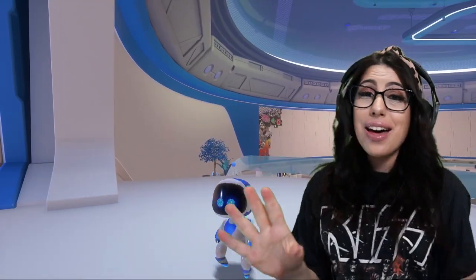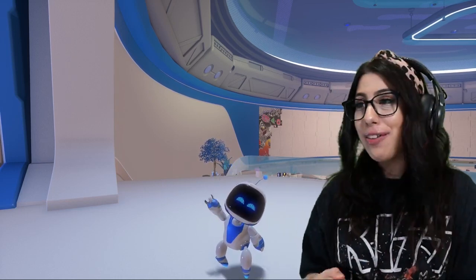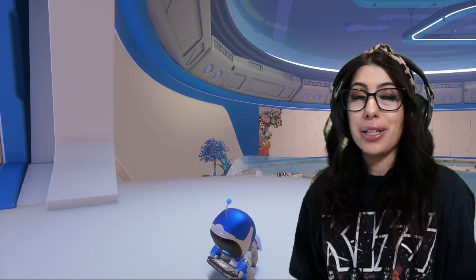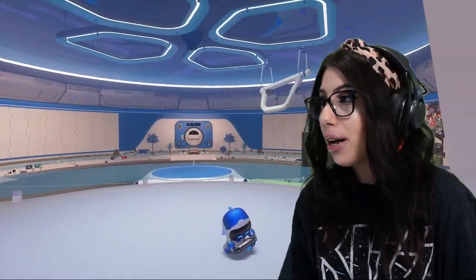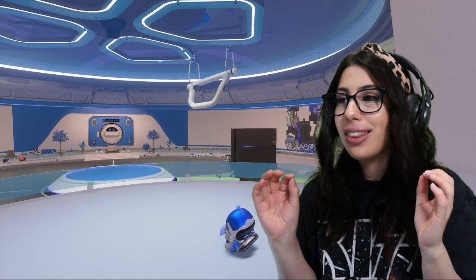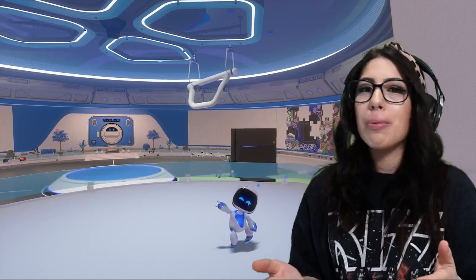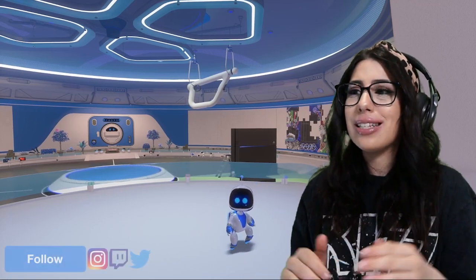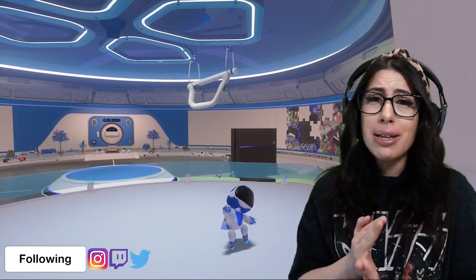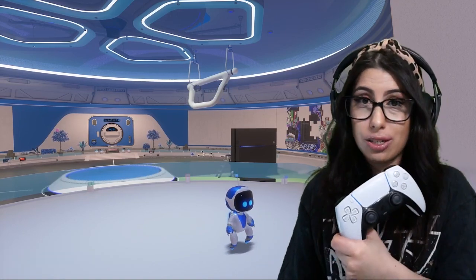Alrighty guys, so that was a first look at Astro's Playroom on the PS5. This was such an incredible experience. Look at the puzzles we're unlocking on the back wall. Oh my god, there's just so much to look into. I'm going to have so much fun with this game, and I really hope if you got a PS5, you jump into it because it is such a good time. So many Easter eggs, a really immersive experience with the DualSense controller.